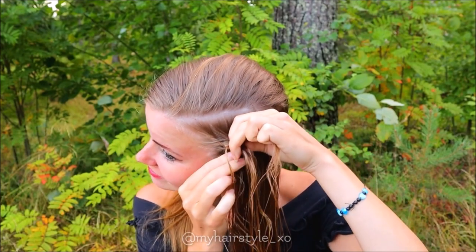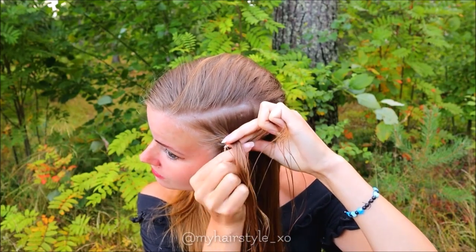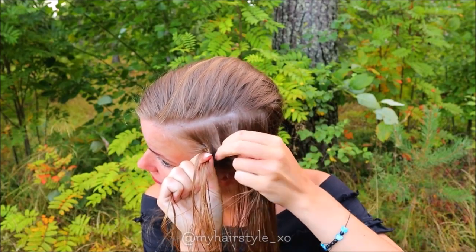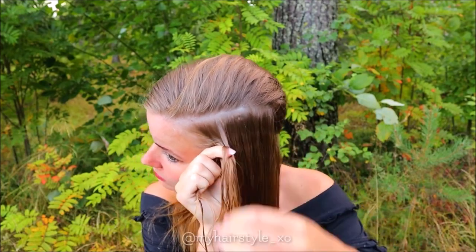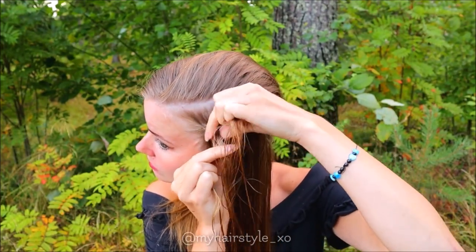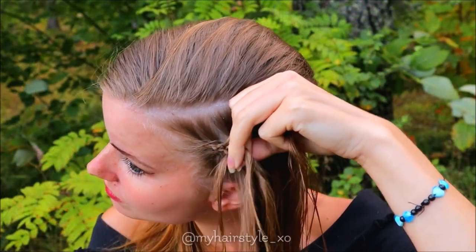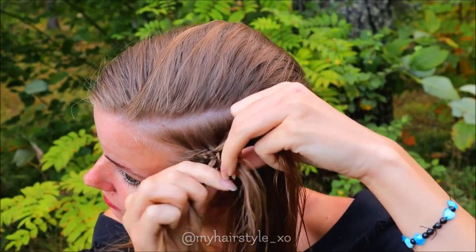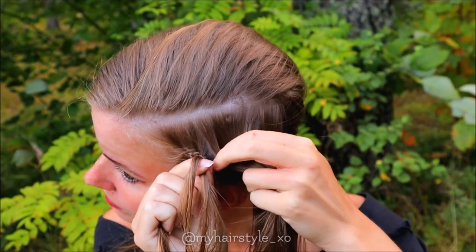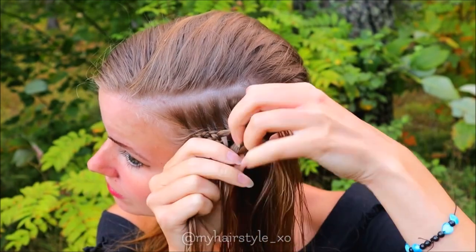Bring the section from left under, add some hair, and move the strand over to the middle. Right strand under, add hair, and over the middle. Left under, add hair, and over the middle. Take a right strand and bring it under, add hair, and then over the middle.